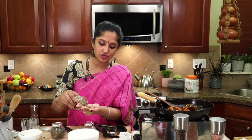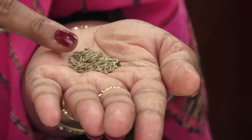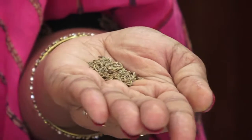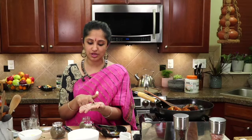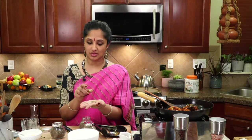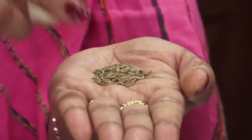That's that. This is cumin, you guys. It's very commonly used in rasam, a vegetable soup, tomato soup that we make for lunch. It's very easy. That is actually coming your way, you guys. So this is cumin. You could make lots of dishes with this. Seriously, lots of curries use cumin, and it's good for your body, for relieving that bloatiness and stuff. This has that magic power. So it's good to have it on.